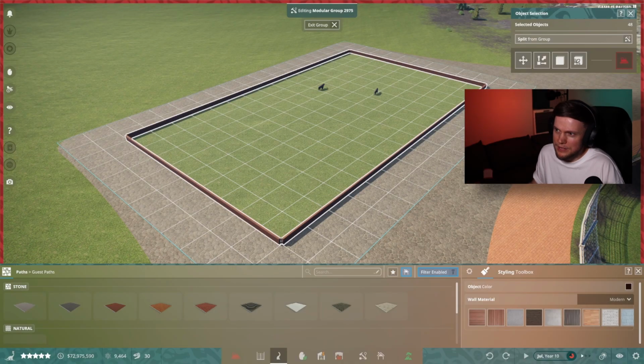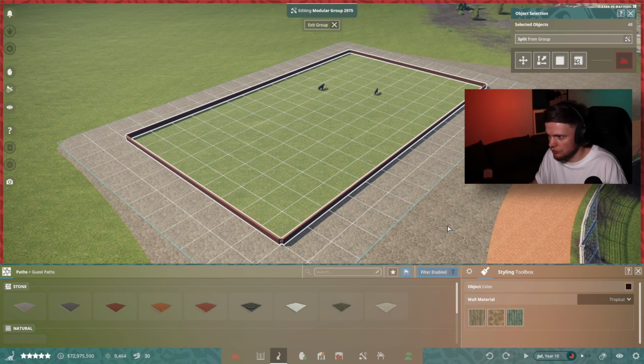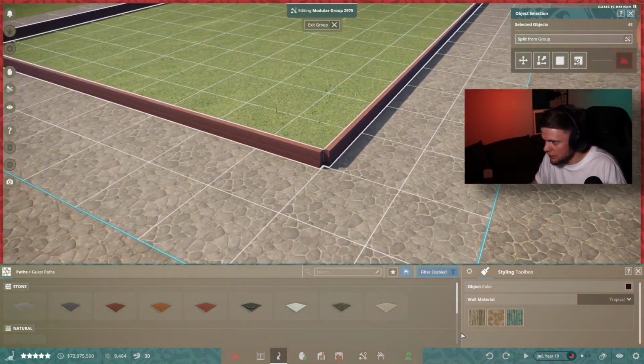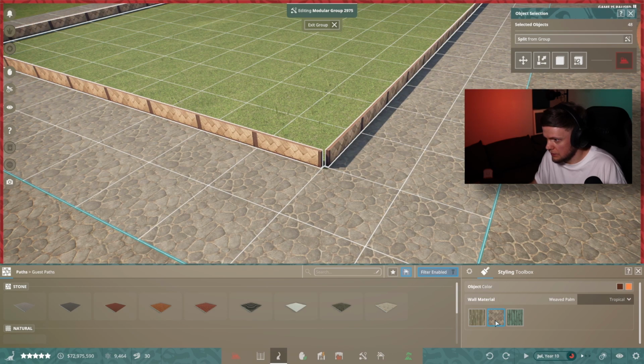I'm thinking big cats, jungles. I don't feel like modern's the right look. I think it's time to try tropical. So let's have a look at some of these tropical textures. We have bamboo. I like that, to be fair, that's nice. We have weaved palm. That looks nice as well. These are cool textures. And we have painted wood, and I really like that one.